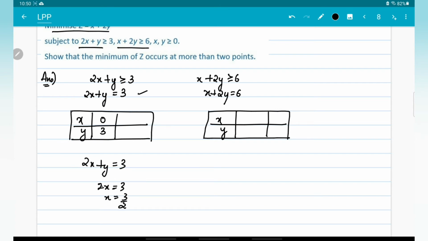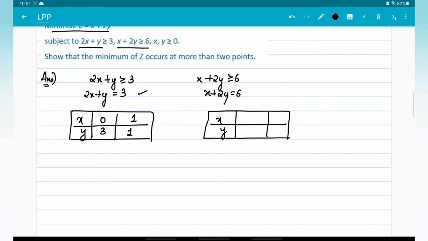So in order to avoid these kind of fractions in the graph, let me check a value which will give a whole number. So suppose if I put my y as 1, then I'll get my x as 1. See, if I'm placing 1 in place of y, I get 2x plus 1 is equal to 3, that is 2x is equal to 2, which means that x is also equal to 1. So we have to try to avoid this kind of fractions also, so that it will be easier to plot the points on the graph.